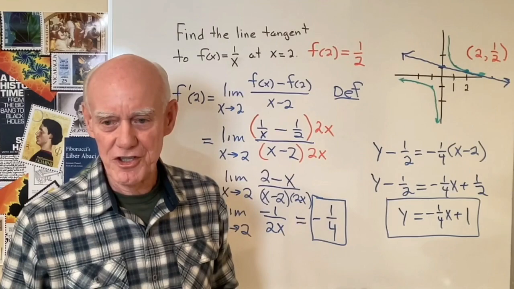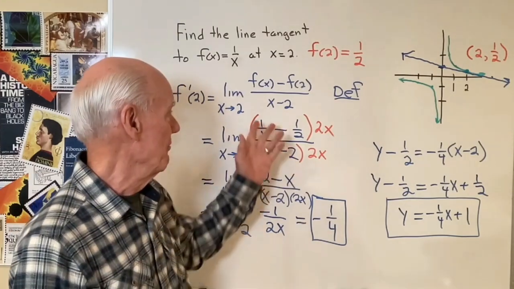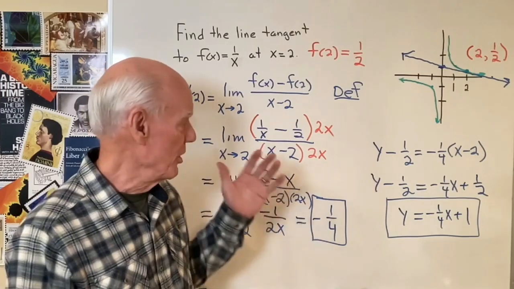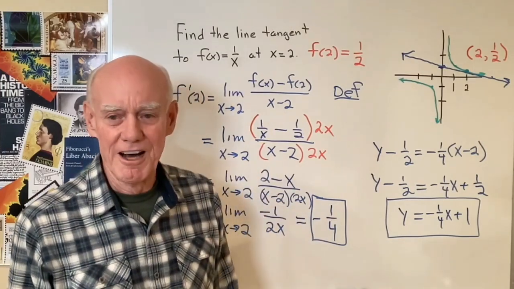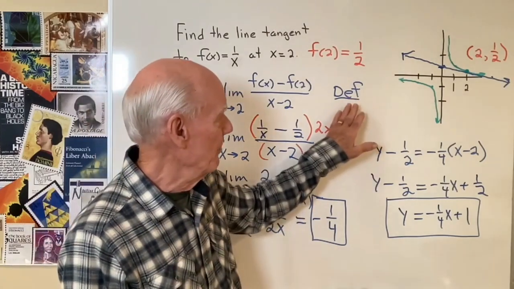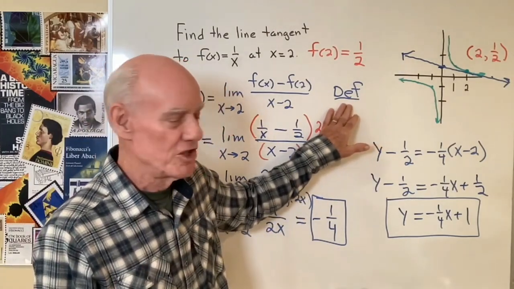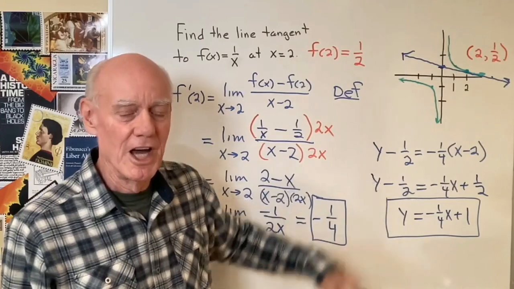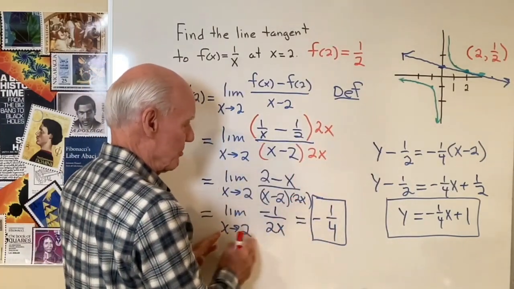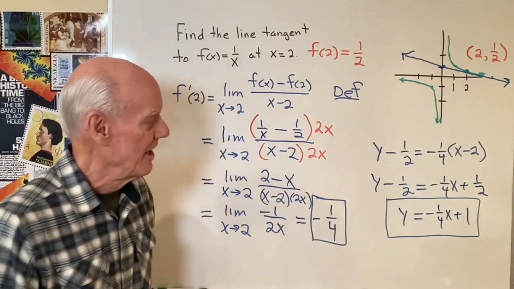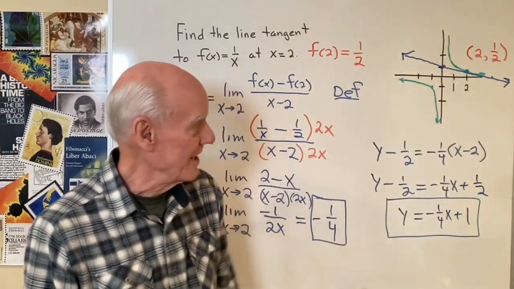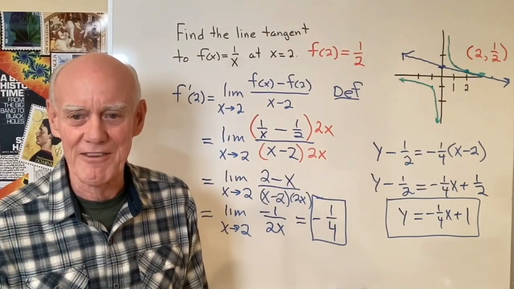You might say, is there an easier way to do this? Sure there is, and it involves finding this derivative. Here we're using the definition. If you wanted to use the properties of derivatives, you would find the derivative much faster. But in the book that this came from, they want us to use the definition of the derivative just to practice using it, to make sure that we can do all this algebra and take this limit and get that. But when we get this negative 1 fourth x plus 1, it looks like that is the line tangent to the graph at that point.